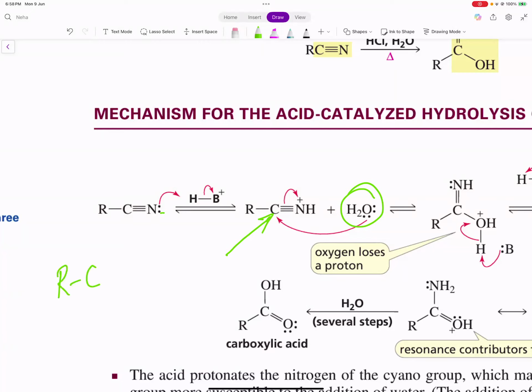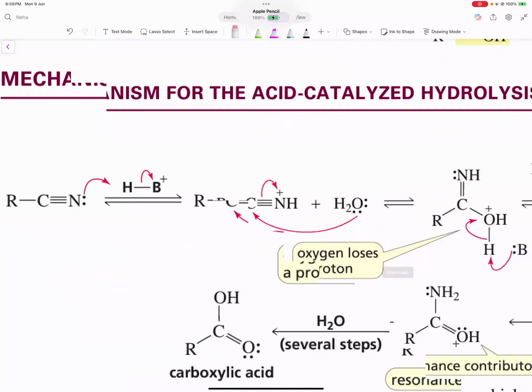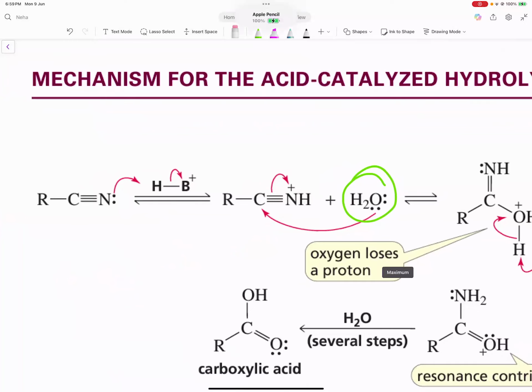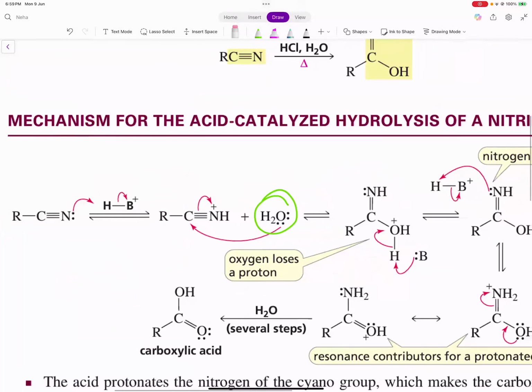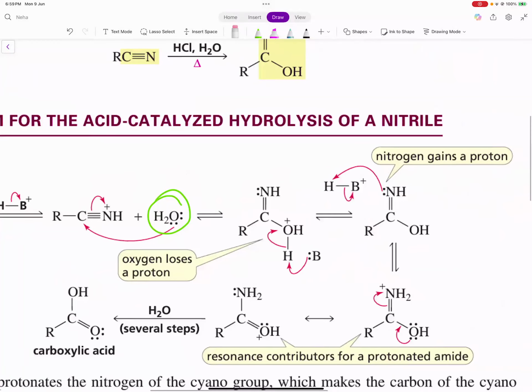Once the nitrogen is protonated, it has started pulling electrons even at a faster rate, so the carbon becomes more susceptible, because it is more positive. The nitrogen was already electronegative. It was already creating this delta positive. But once it has become protonated, the inductive effect will be even more pronounced, right? Then H2O has attacked, same thing has started. H plus is lost. And again, you can go through this mechanism.